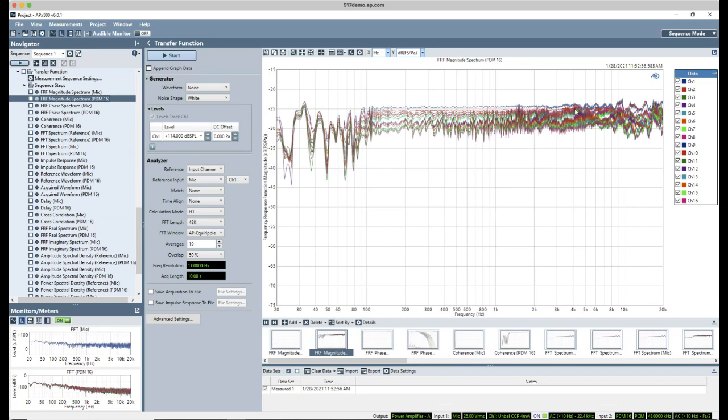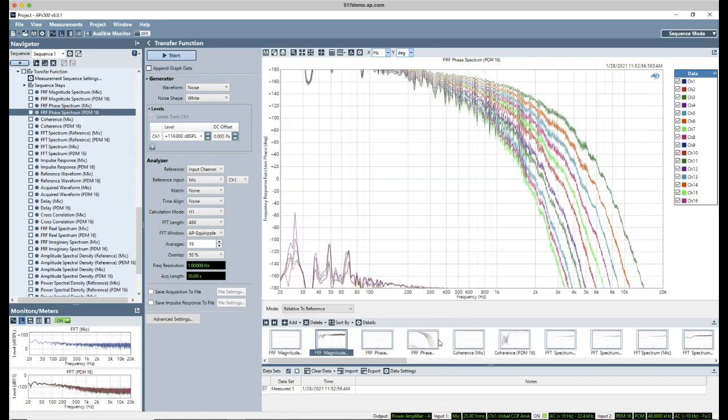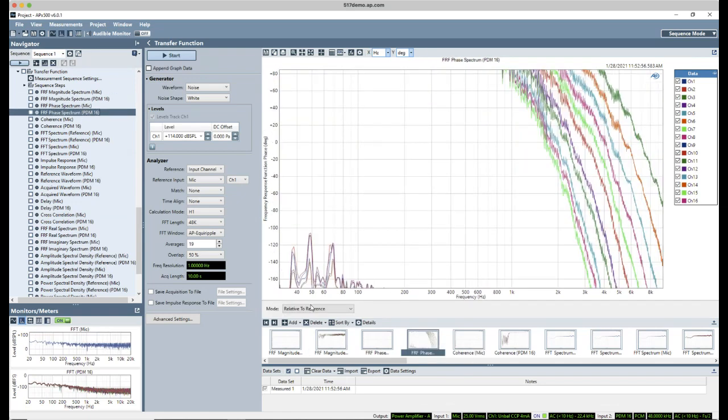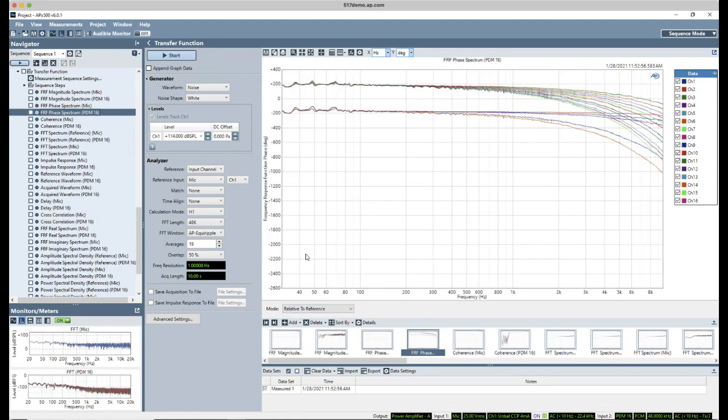So we have the magnitude response, and then we have the phase response. Now we do have some funny things that are happening in the phase response because we start unwrapping it at low frequency, and because our results are very noisy at low frequency, getting the starting point for the phase is a little wacky.